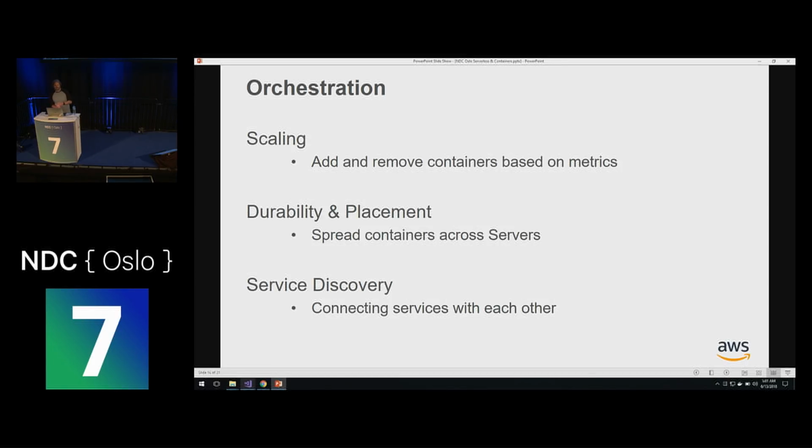It also takes care of your durability and placement, right? So we might have 10 machines set up in our cluster, and we start launching an application that says, let's have 3 instances of this container across our cluster. The orchestration system is to make sure that you don't just put all 3 on the same machine, giving you a single point of failure. It makes sure that those containers are spread out across your fleet. And because our orchestration system is probably going to have lots of other microservices on there, you're probably going to need to have some sort of service discovery system to be able to find those and communicate with them. So that's the orchestration system's job.